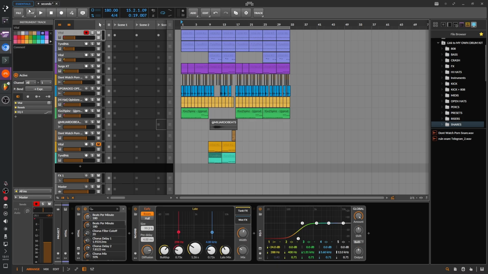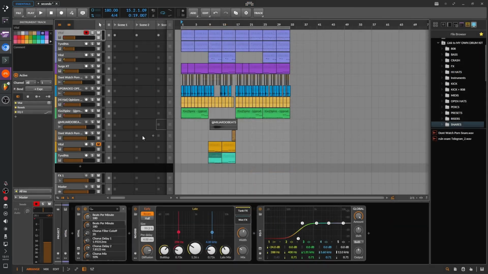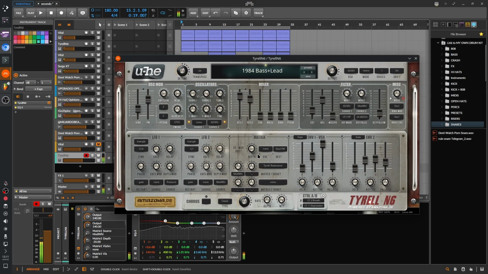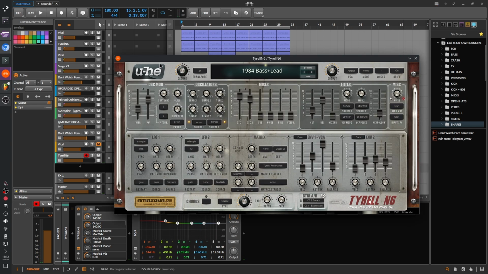And I've added the plugin on Bitwig here, and it actually automatically added the .clap folder and the .vst3 folder, and the plugin works amazingly, you know? And as you can see, as you can hear, it works absolutely amazingly. And it's an amazing plugin, and u-he has probably the best Linux support out of everything.